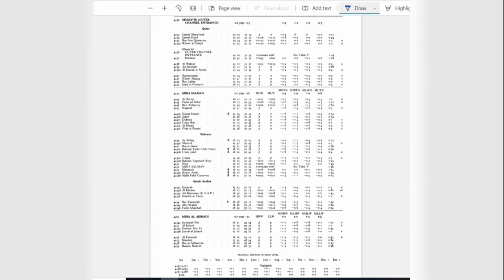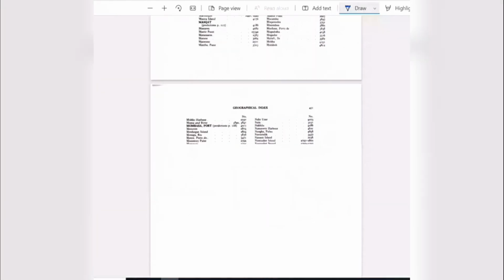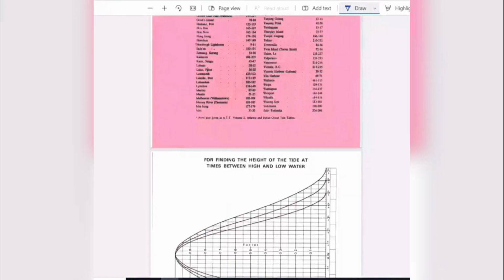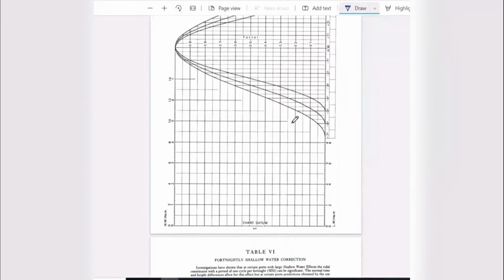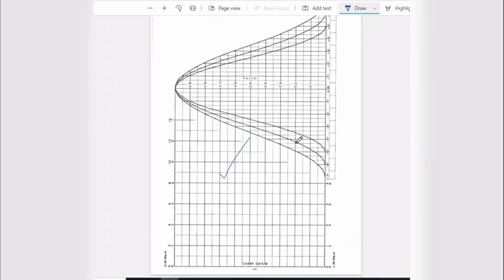I'll show you. This is volume 3, and you see this is the same diagram here. So this is the diagram which we require. If you don't have a copy, you can use the diagram given in your book also, but use a light pencil on it so that you can erase it and later take a photocopy or a printout of that page.